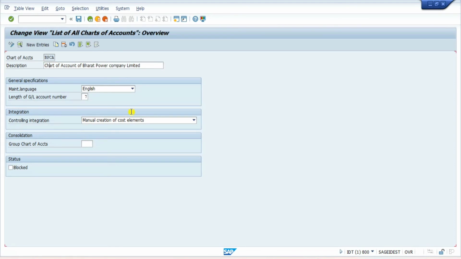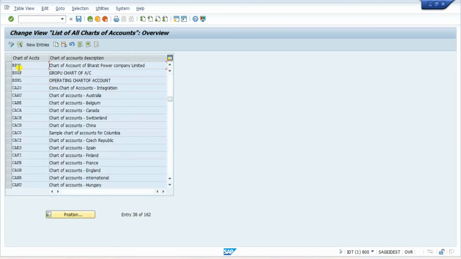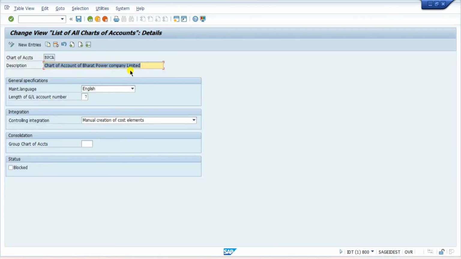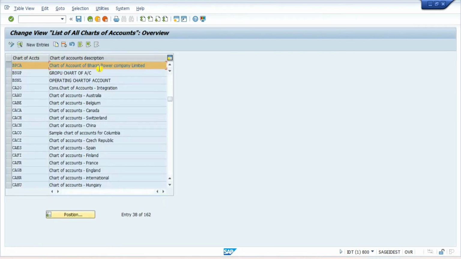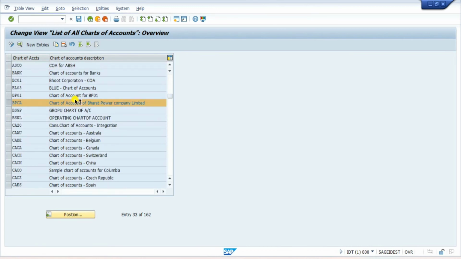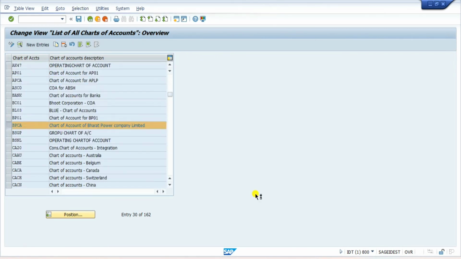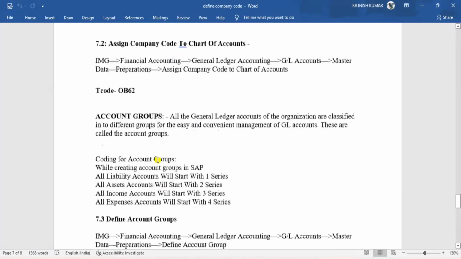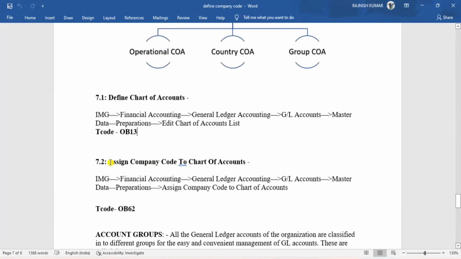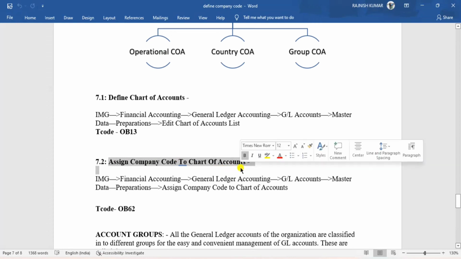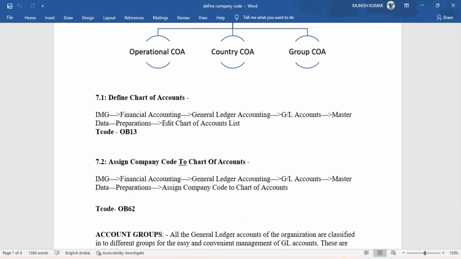Okay. Now we have to assign this chart of account to the company code. This is our chart of account BPCA. If you want to change, you can change from this one. Now the assignment of this chart of account to the company code. The same path is there and the transaction code is OB62.